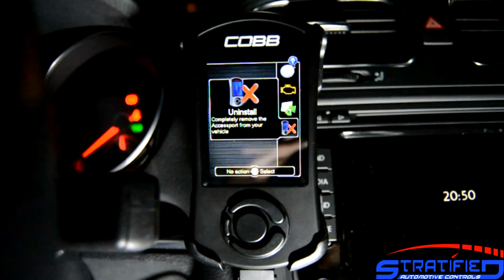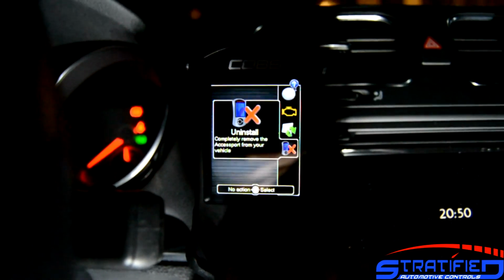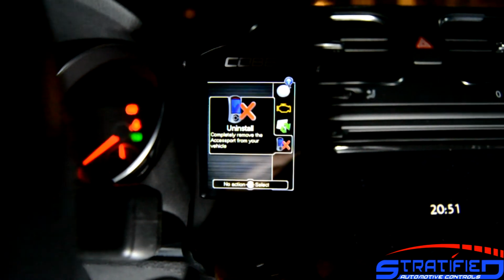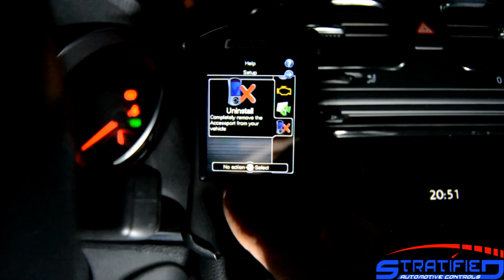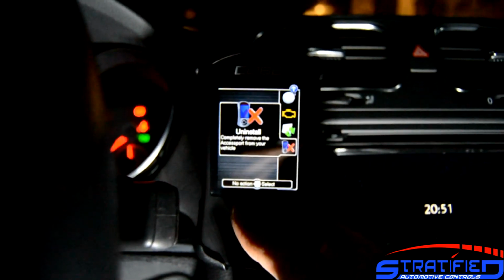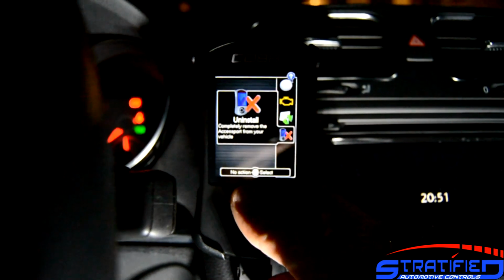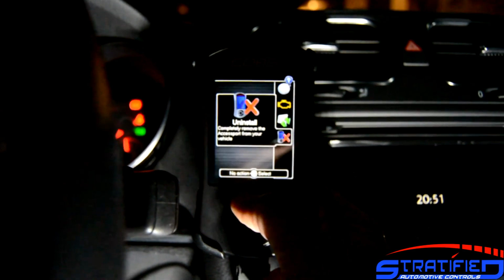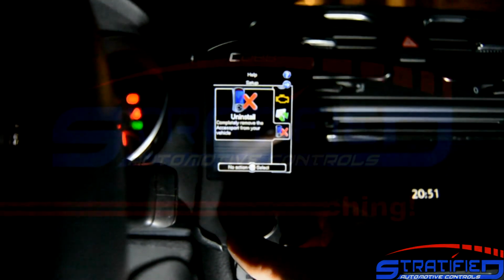So once the Accessport is uninstalled, it can be transferred to any other vehicle that same make and model. So for example, another Mark 6 GTI, and also it does get rid of the traces of its existence on the vehicle ECU as much as possible. So if you're going to take it into a dealer and you're worried about the dealers finding any sort of aftermarket flash, the way to go is to just uninstall it for that particular visit.